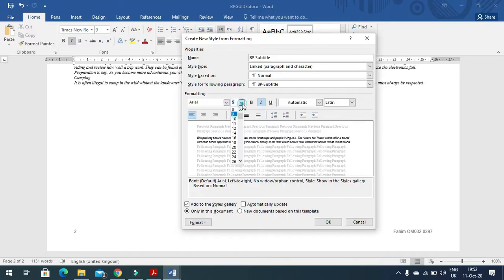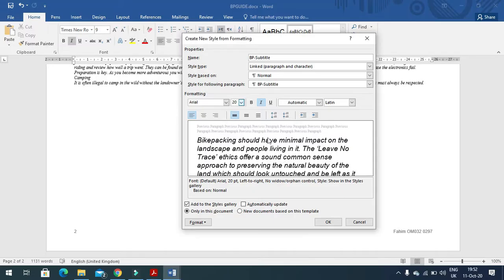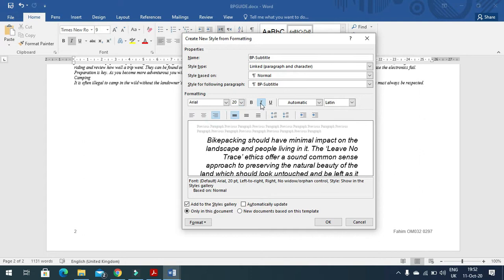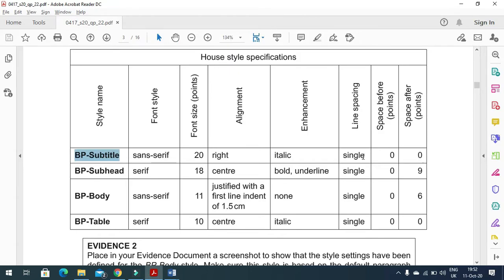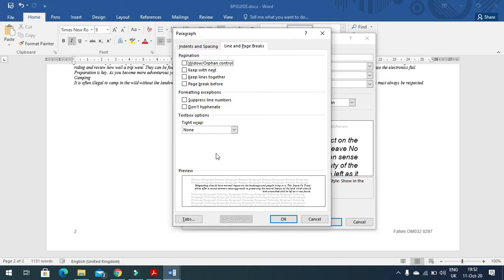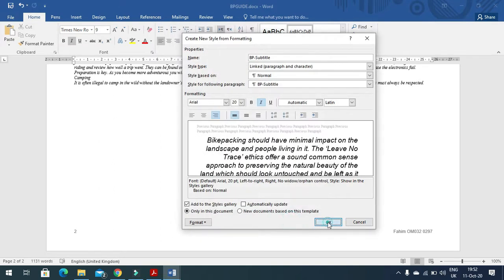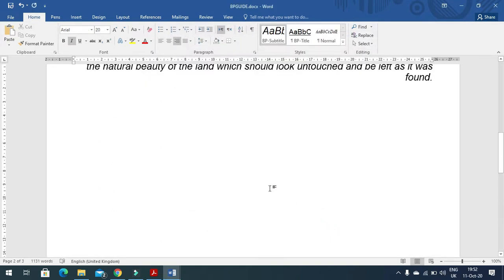Then 20-point font size, and then right align and italic. Single line spacing and before and after spacing 0. So format, paragraph. So single line spacing and after and before spacing is also 0. Just click on OK. OK, a style is created.